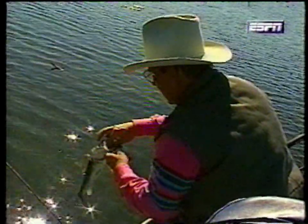Oh, pretty nice one there. Came out of the pads. Come out of there, big boy. Around that stick. Come here, guy. You were just swimming through there. Got my little pawpaw in his mouth. He thought he was something. Gotcha. Look right down his mouth there. He ate it head first. He was feeding.